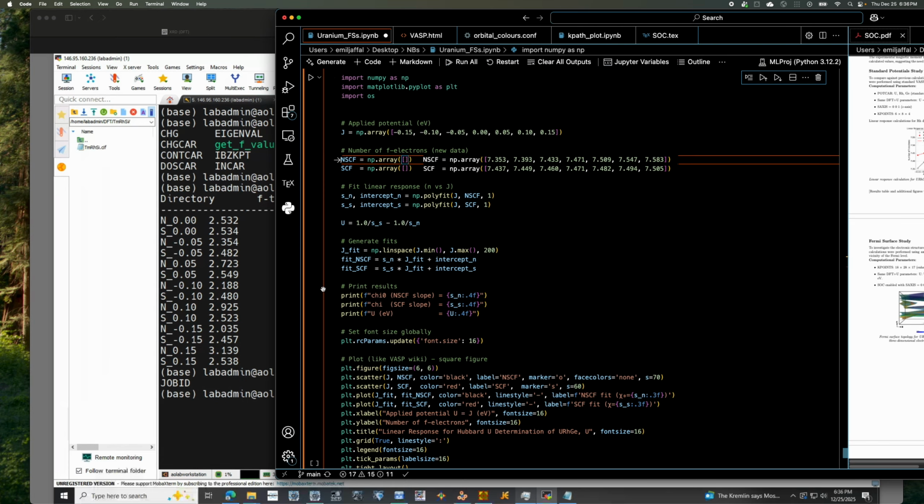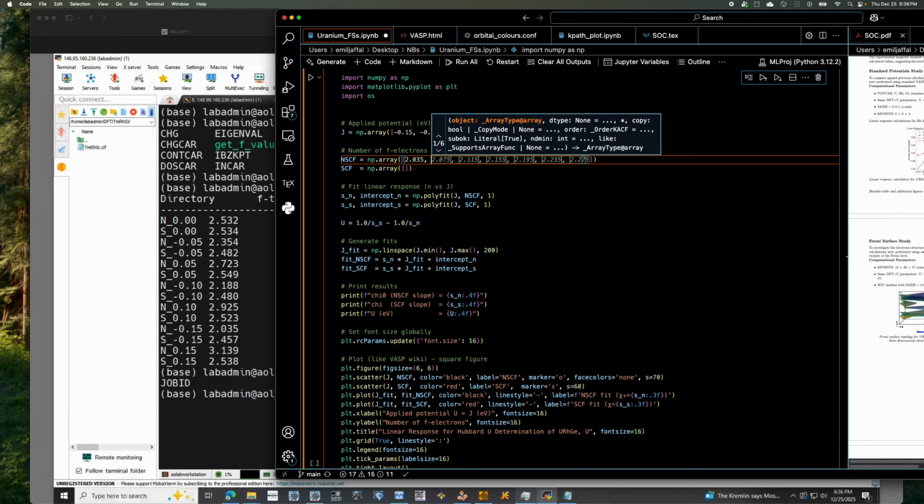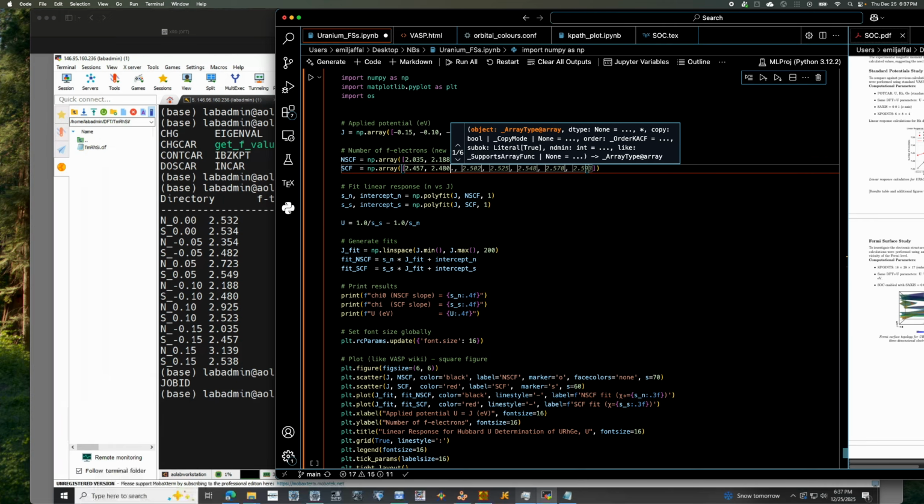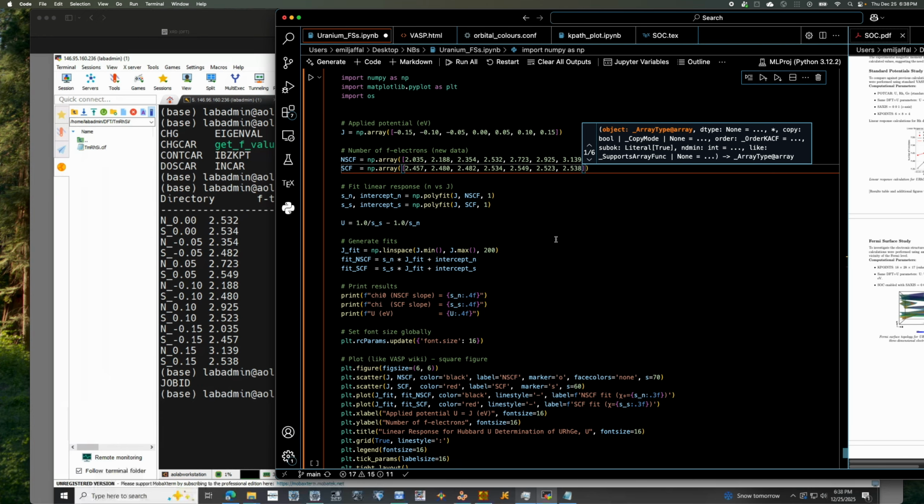So NSCF minus 0.015, we have 2.035, minus 0.10 and 2.188, 2.354, 2.480, minus 0.05, we have 2.482, 2.534. Okay, so that looks good.